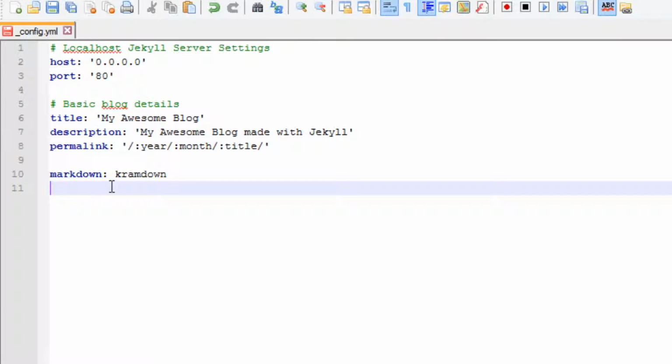And now we need a syntax highlighter if you are going to post code in your blog. It is not exactly necessary if you are going to use some client-side JavaScript based syntax highlighters like the SyntaxHighlighter or Google's code prettifier, but Jekyll also gives inbuilt syntax highlighters like Pygments or Rouge.